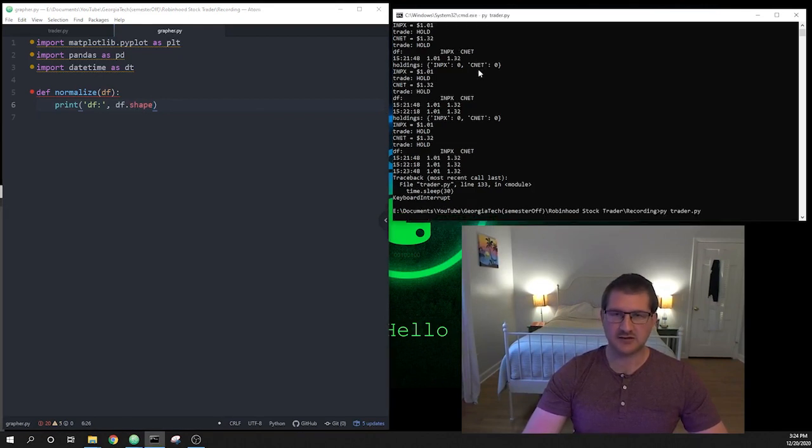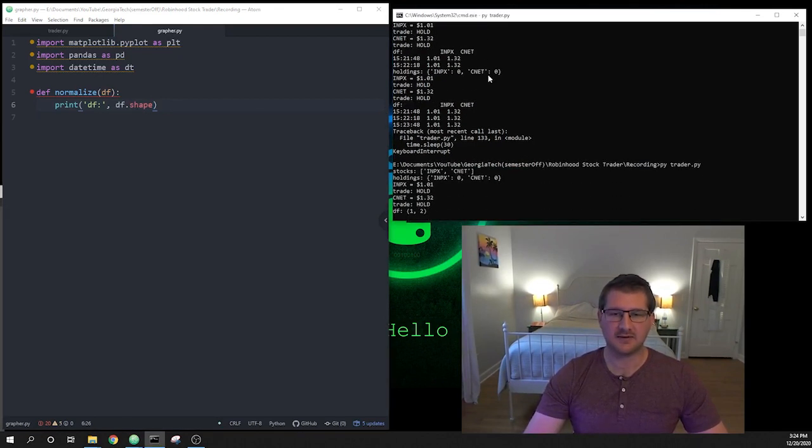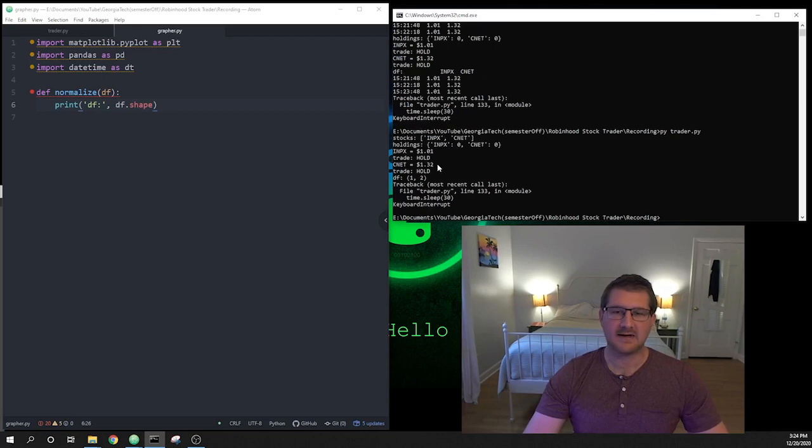So just to show you what that output's going to look like, let's run it. And it gives us this thing, 1, 2. And what that means is starting off, our data frame is 1 row long because it just has this first row and 2 columns. So it's a 1 by 2 matrix.